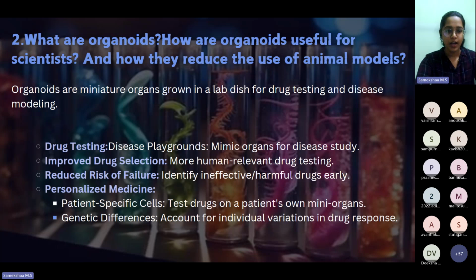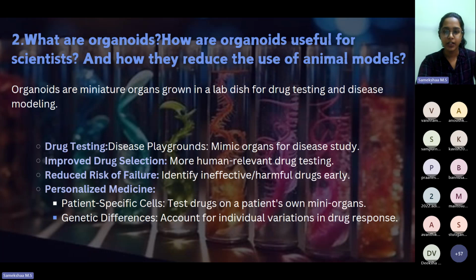It also has reduced risk of failure because drugs which show negative effects in organoids, like failing to interact with the disease target or causing unexpected harm, are less likely to be effective or safe in humans. So, identifying these issues early on saves time and resources that would have been spent on the later stages of clinical trials.